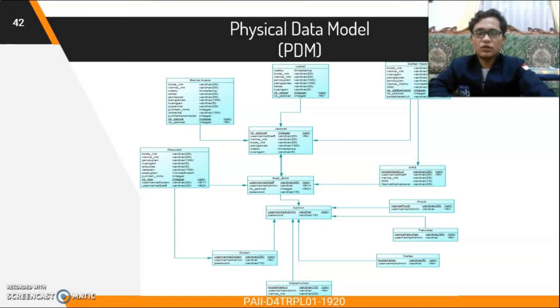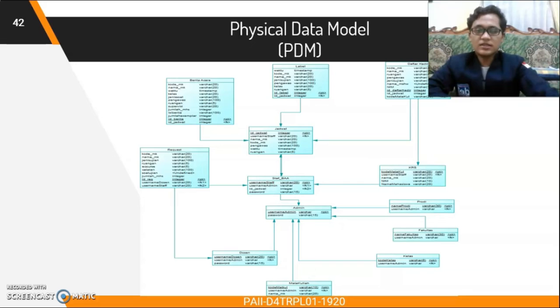After the conceptual data model or CDM, there is of course the physical data model. We can see the physical data model in this picture. It seems like a CDM, but it's different. PDM is a physical description of the database that will be created by considering the DBMS that will be used. PDM can be generated from the CDM that has been created before. In its application, PDM can be linked to a relationship schema, whose function is to model the physical structure of the database in detail.